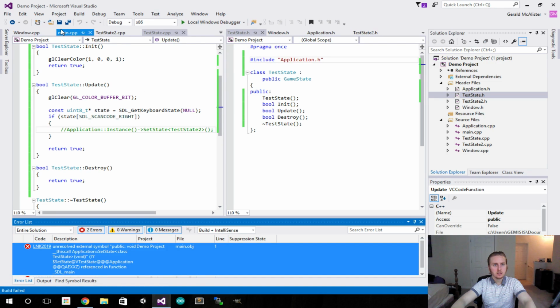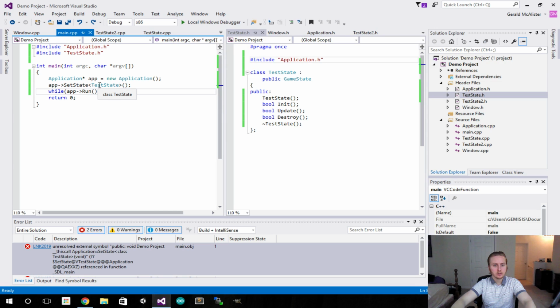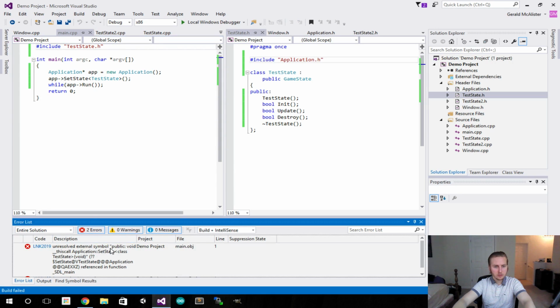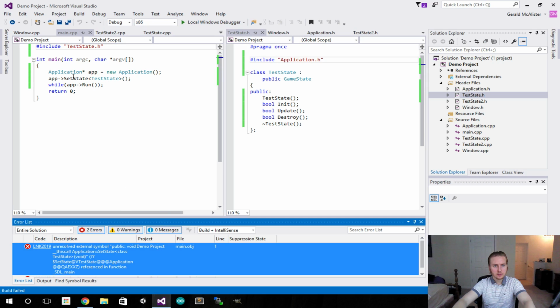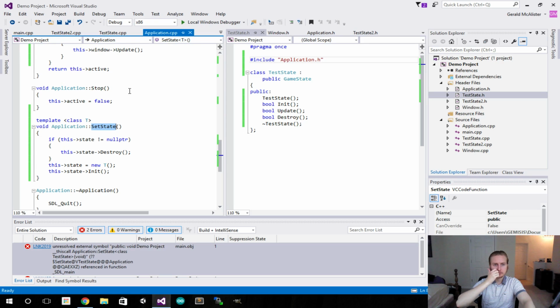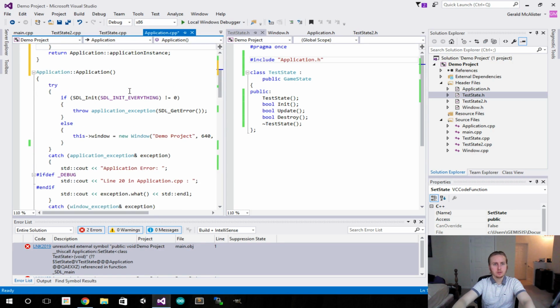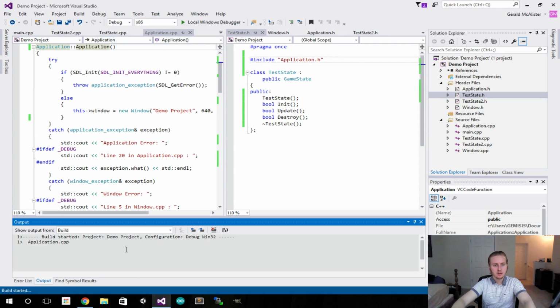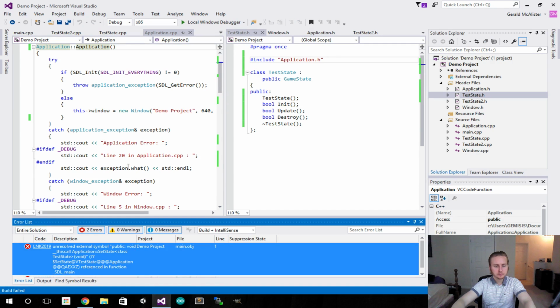SDL main. Interesting. Why is that not working? Unresolved external symbol class. I'm surprised that's not working still. Well, that means that was all for naught. We will keep doing this for now. We need to figure this out.